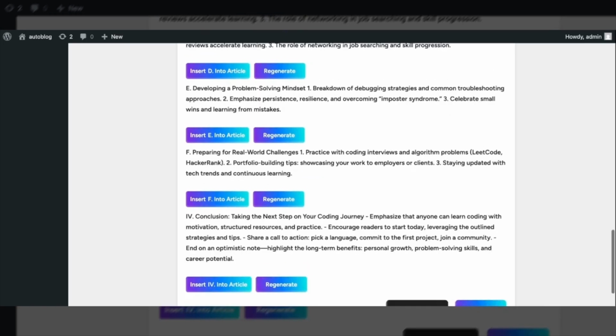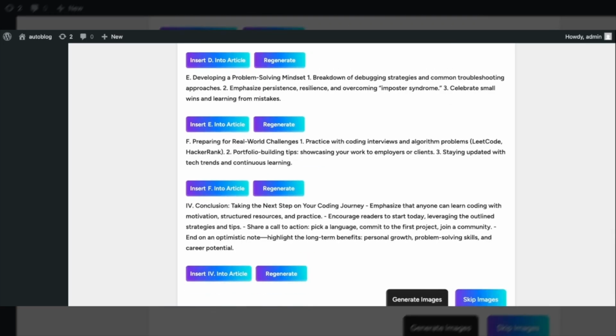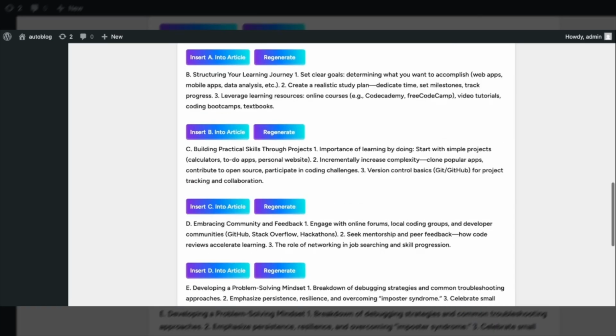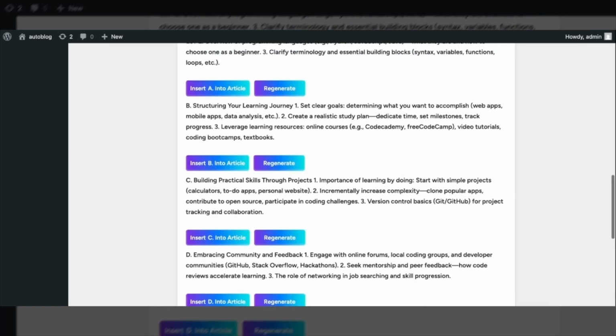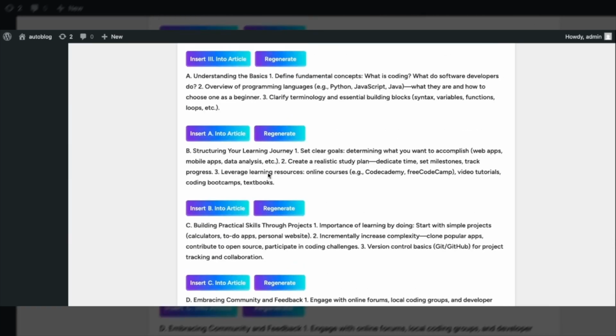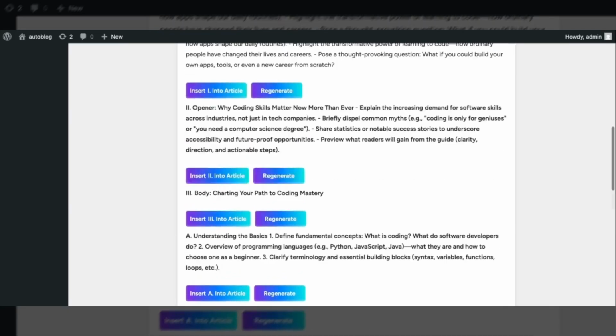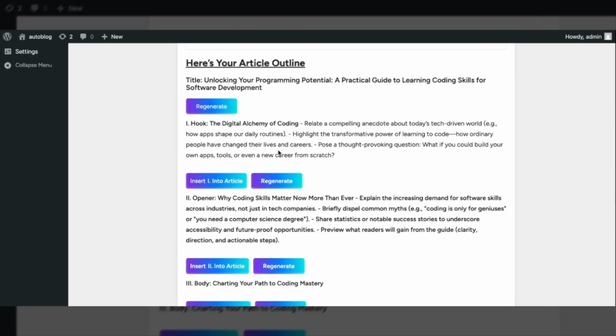And at last, we have a conclusion. If you don't like any of these contents, you can regenerate them. Along with the regenerate button, we have one more button, that is insert into article. On hitting this button, the content will be inserted into the blog post. So let's hit this button.